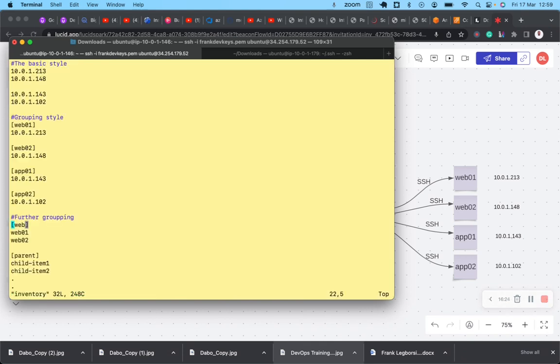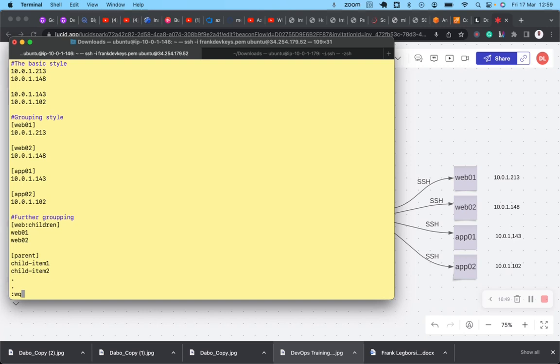So now I have to use a keyword called children. Because web 01 and web 02 are children to the parent web. So I'll use a keyword called colon children. With this, I'll be able to target web 01 and web 02.